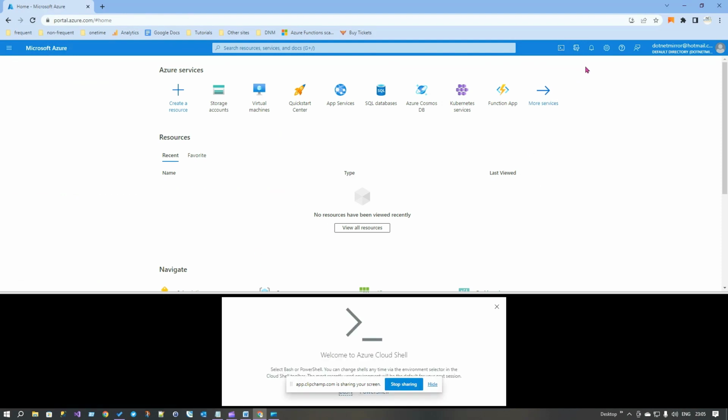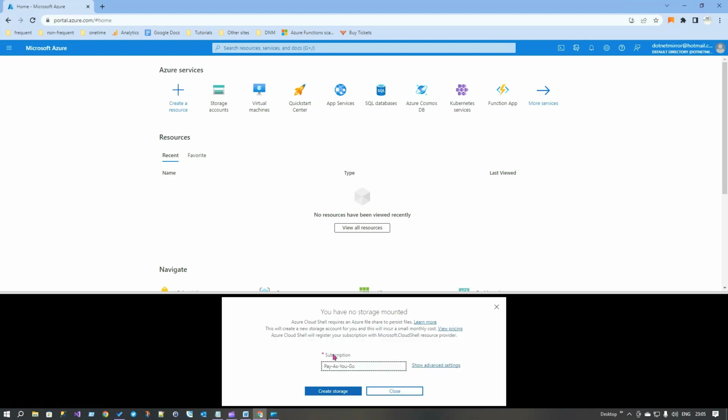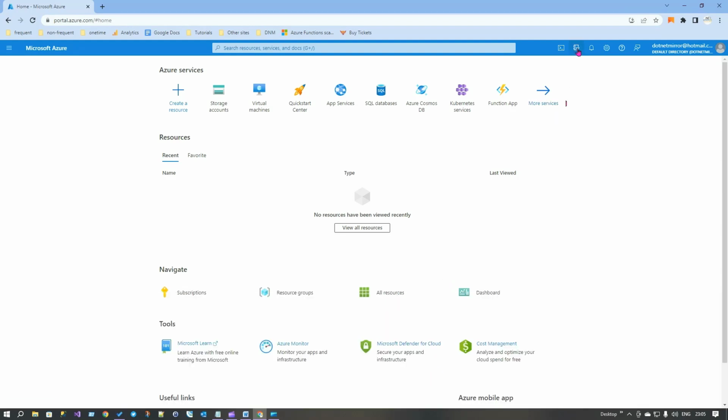Now this is the one called Azure Cloud Shell, where you can use either bash or PowerShell, and you can select your subscription. For this Azure Cloud Shell, you must have a storage account to store your scripts and all. For now I'll skip this Cloud Shell, but you can create all your Azure resources, be it PowerShell or bash, from Azure Cloud Shell. No need to go to any command prompts, you can just deploy from here.